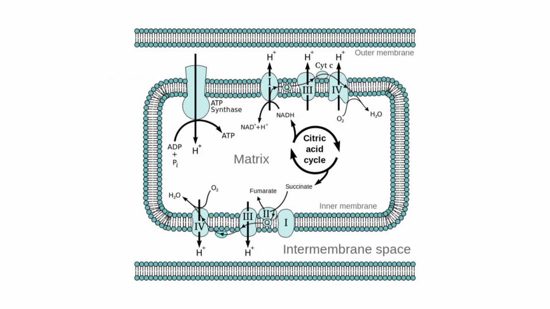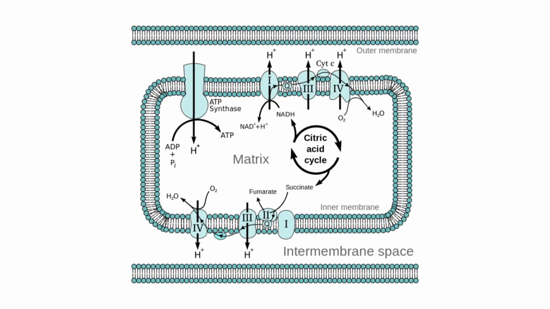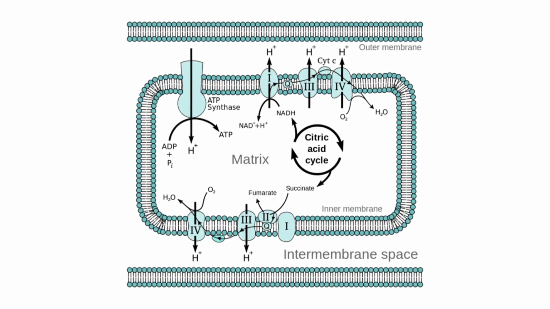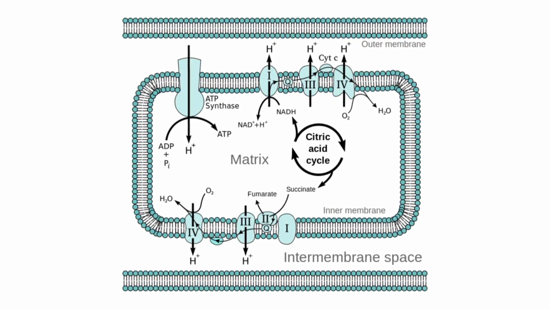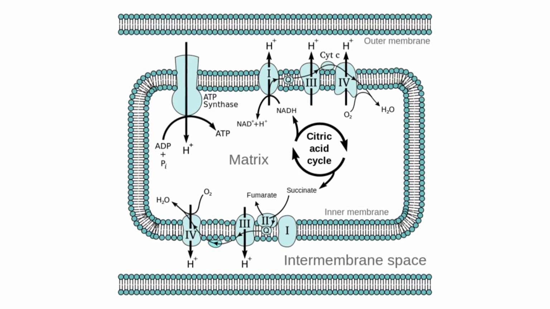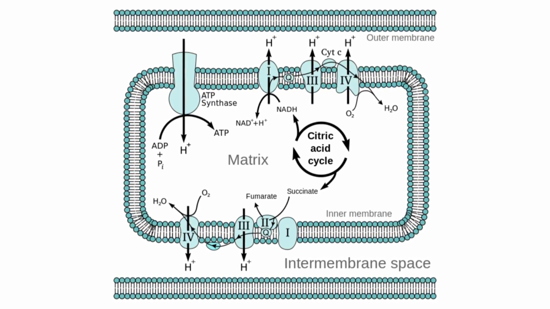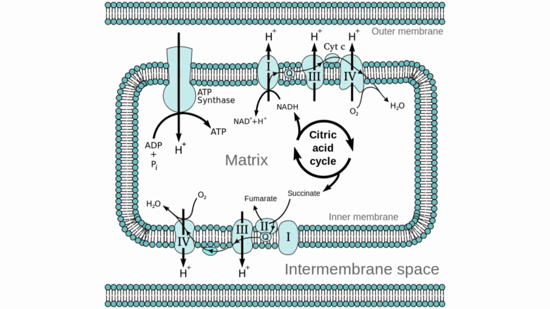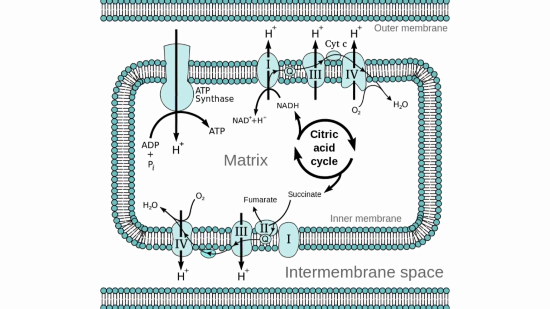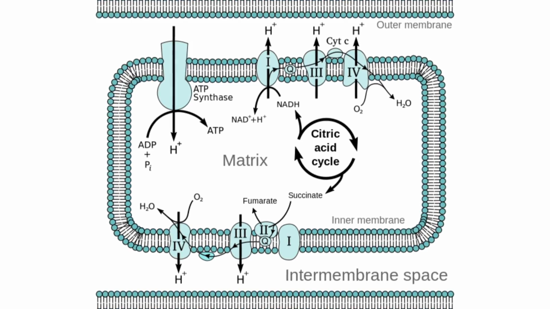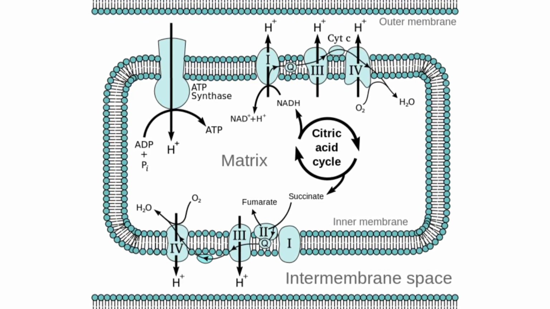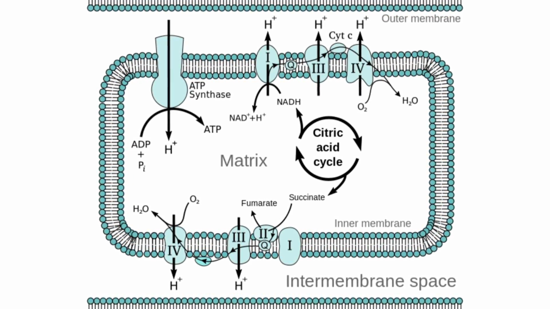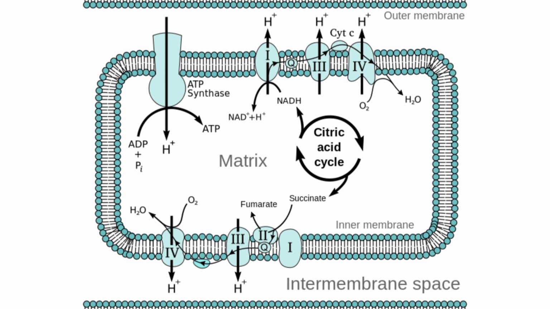The final stage of this process is called the electron transport chain, and this is the stage where the vast majority of ATP is generated. This chain takes place within the mitochondrial membrane, between the mitochondrial matrix and the intermembrane space. Throughout the process, you may have noticed that we have been accumulating a large amount of NADH and FADH2. This is because NAD and FAD are essentially electron carriers that carry hydrogen atoms to the electron transport chain.